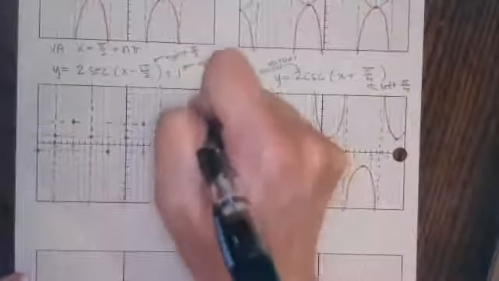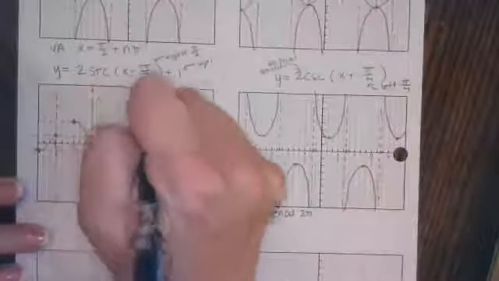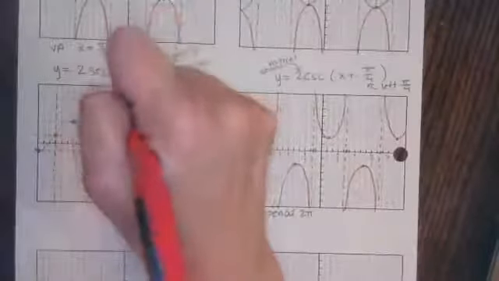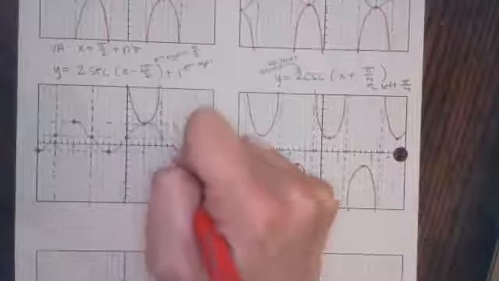I've got a lot going on my graph here, so you want to be very careful with these. I know it looks crazy with all of the dotted lines, but keep in mind, these are my vertical asymptotes. The other ones I kept there just to give me an idea of where my cosine is. If you want to go ahead and lightly graph that just because it helps you see it, then go ahead and do that. But you do not have to connect those points if you don't want to. The part of the graph that matters is the one that's in between those asymptotes and goes from the top to the bottom.